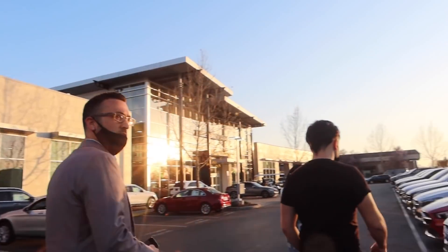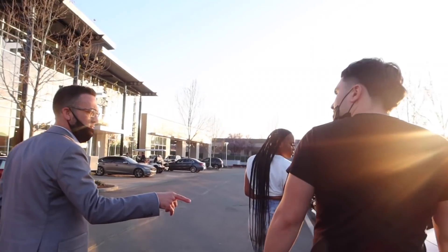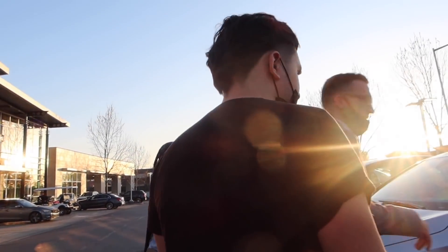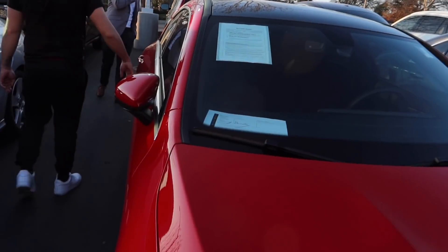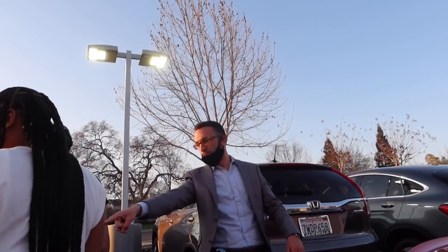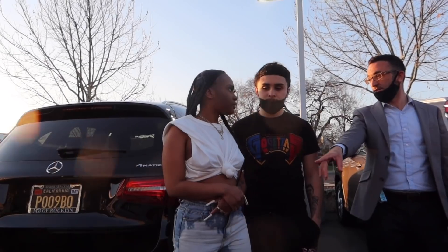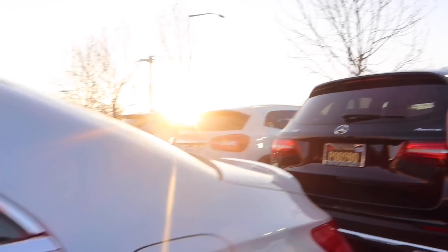What's the difference between this one and the 2018? Because the back is way different. This is 2020. Me personally, I like this body style better. Yeah, I love the lights - the headlights and the tail lights, and the two lines on the side. I feel like it looks a lot better.